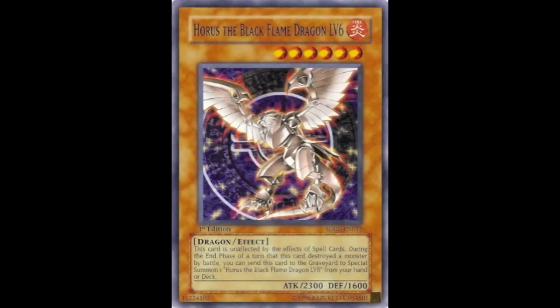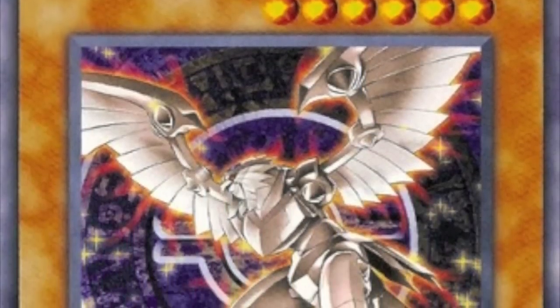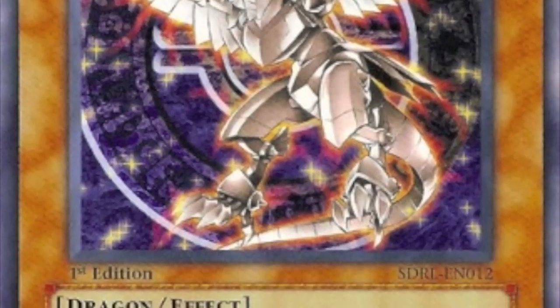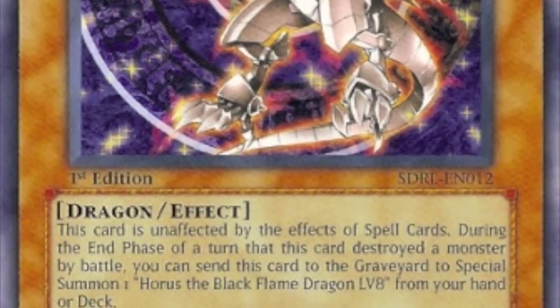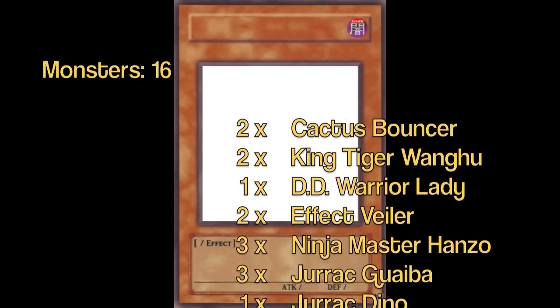Last but not least, in refusing to let White Ninja steal all the Dragon Thunder, we have Horus the Black Flame Dragon, level 6. Since he is unaffected by all spell cards, you never have to worry about his attack getting cut in half. He will always hit the field with 2300 attack, which is far bigger than anything else as long as Garden is out. Being immune to Book and Moon, Forbidden Lance or Chalice, Dark Hole, Mind Control, and Enemy Controller doesn't hurt either. That leaves us with a grand total of 16 monsters.